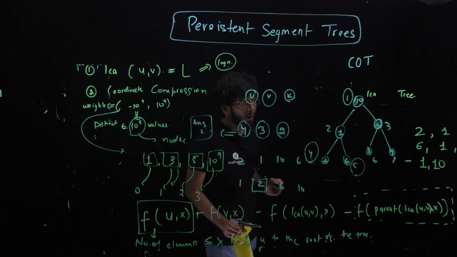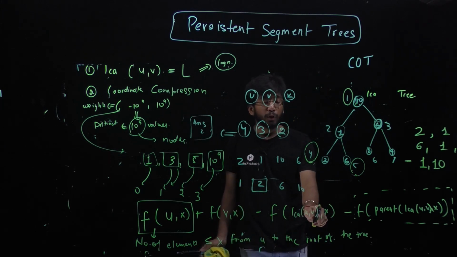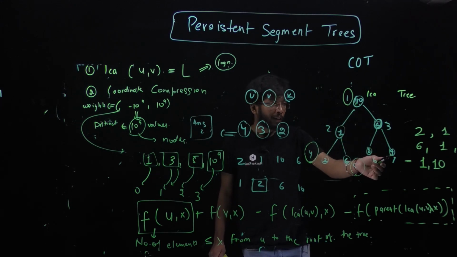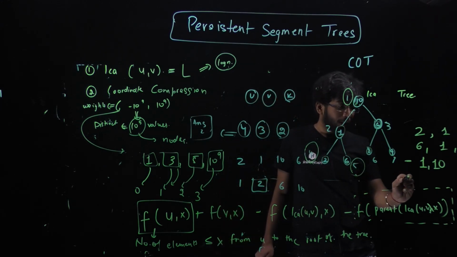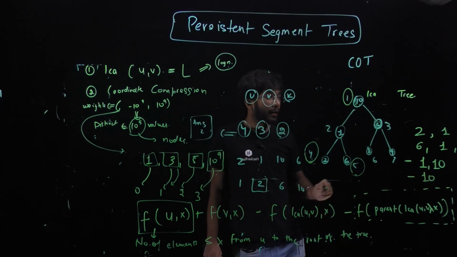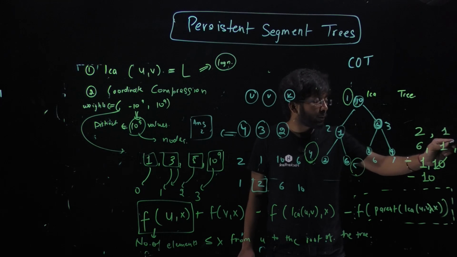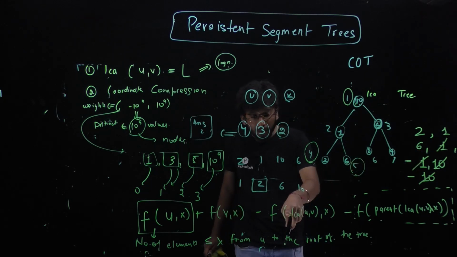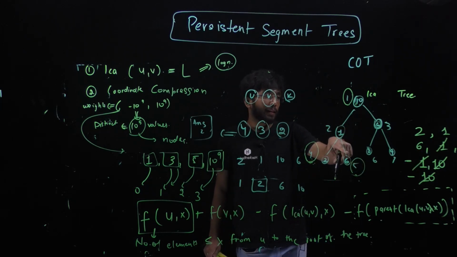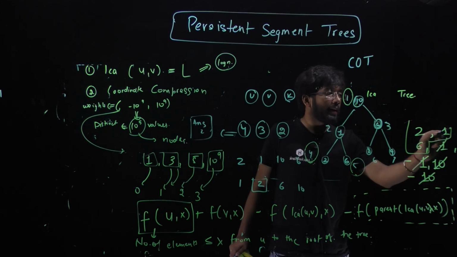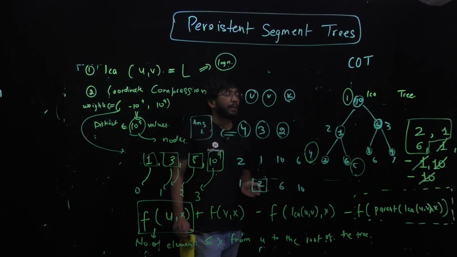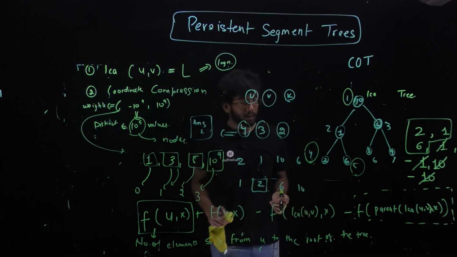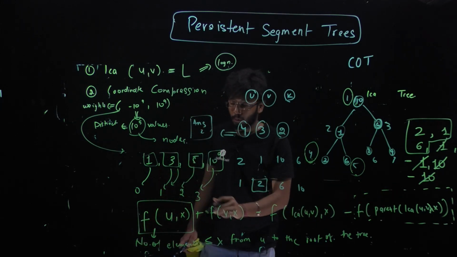And now if I write f of LCA U V x again over here, then actually I'll remove this 1 again, which is not the desired case. So I need to remove the 10. So what happens over here is this 10 gets cancelled from this 10, this 10 gets cancelled from this 10, and one of the ones gets cancelled because we cannot consider the LCA element twice. So this eventually leaves us with 3 elements, which are 2, 1 and 6. So this is how this entire thing goes.